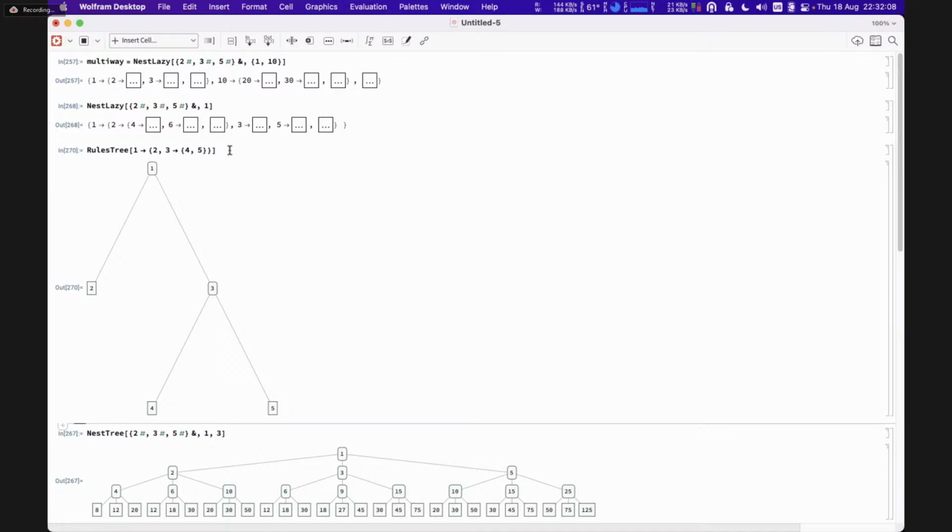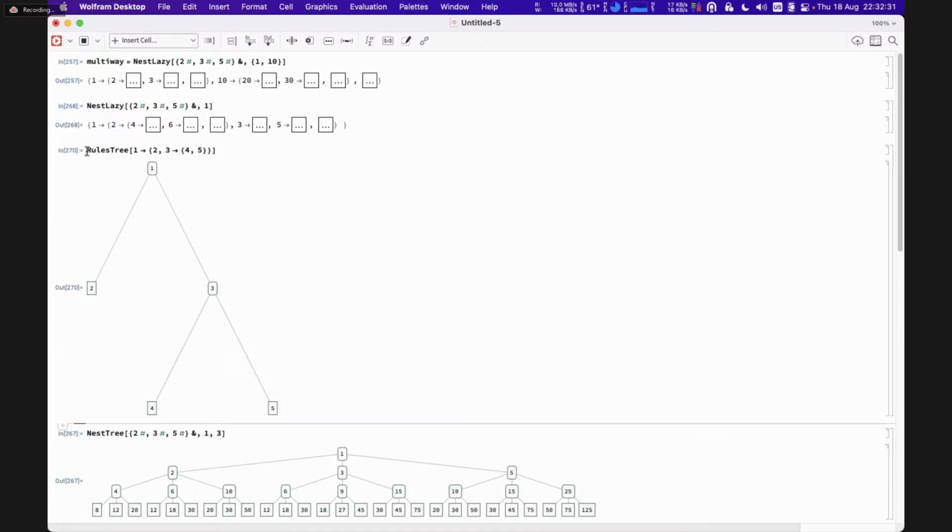I think it's just that it's hard to implement this with a tree and have all this dynamic stuff going on. No, I understand that. But I'm just saying that the thing you're getting is not the output of nest, it's the output of a nest tree converted to rules format. Is there a tree rules function?